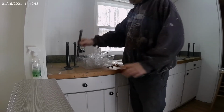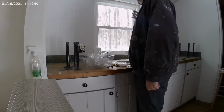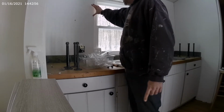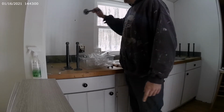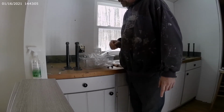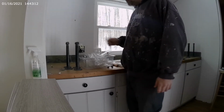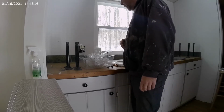The problem is I don't have studs all the way across and even spacing, so what I'm going to do is cut a 1x6, about that wide, and paint it and mount these to the board and then the board to the wall. So that's going to be today's project. Pretty much just measuring them out, cutting boards, and doing a little spray painting. So yeah, away we go.